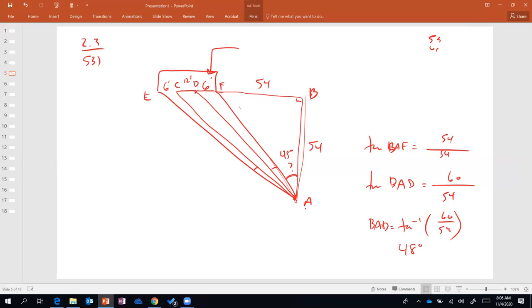So we're kind of filling out this angle here. So if you need to do this on your calculator, 54 over 54, do tangent inverse, you get 45. Or you should realize that this is always going to be true. Tangent of 45 degrees is 1. And so if you're trying to find the angle of something, if it's 54 over 54, you're going to get 1. Cool. Good job, Grace. Good job in that. Okay, 48 degrees is here, so this guy has to be 3.